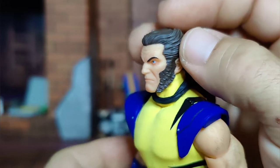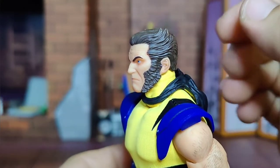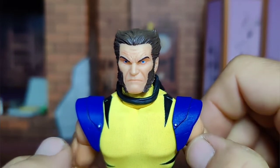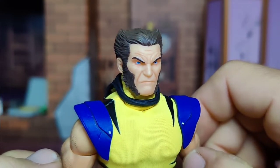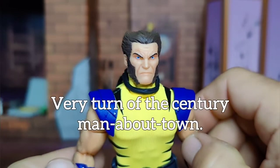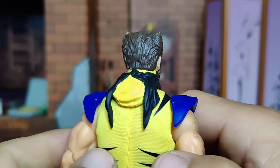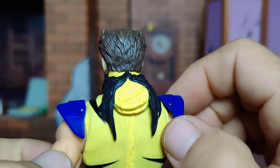And this is nice. You get the slightly more toned down hair, whatever that means. I mean, it's still obviously insane. Great, great big mutton chops coming down there. Really nice wrinkles, nicely detailed eyes. This is a great looking head sculpt. There's a lot of care put into the little details on these things.